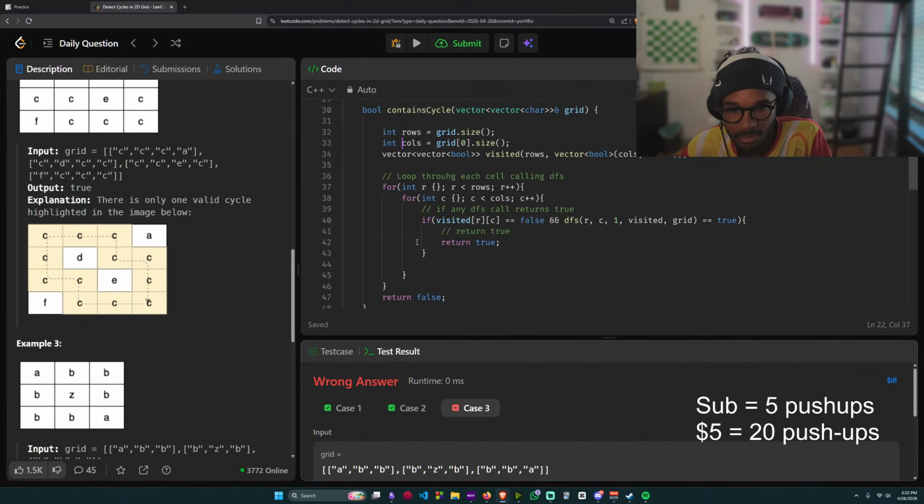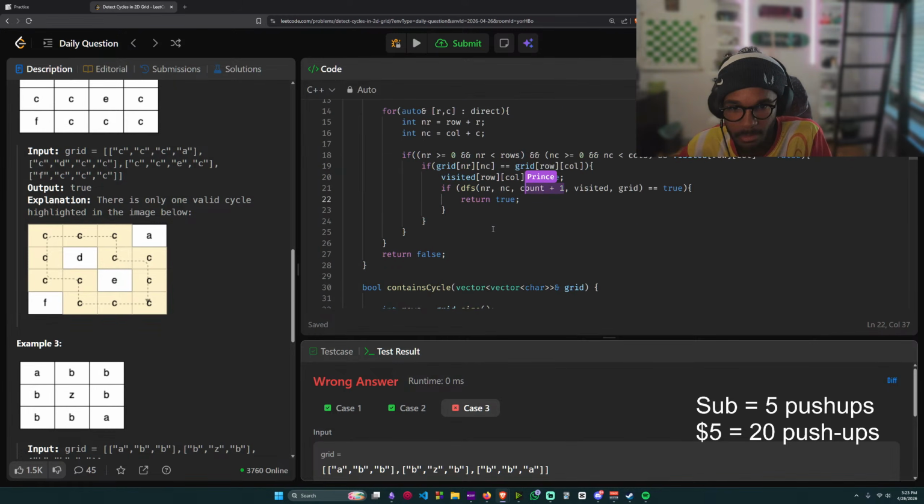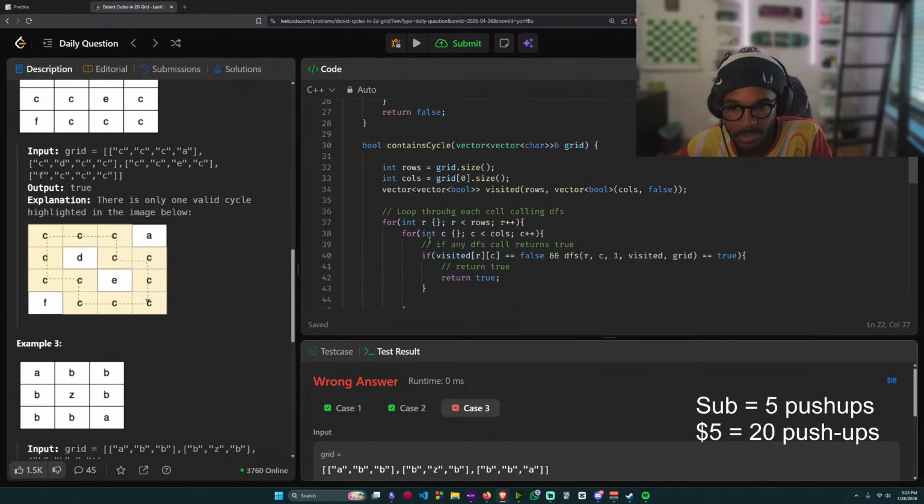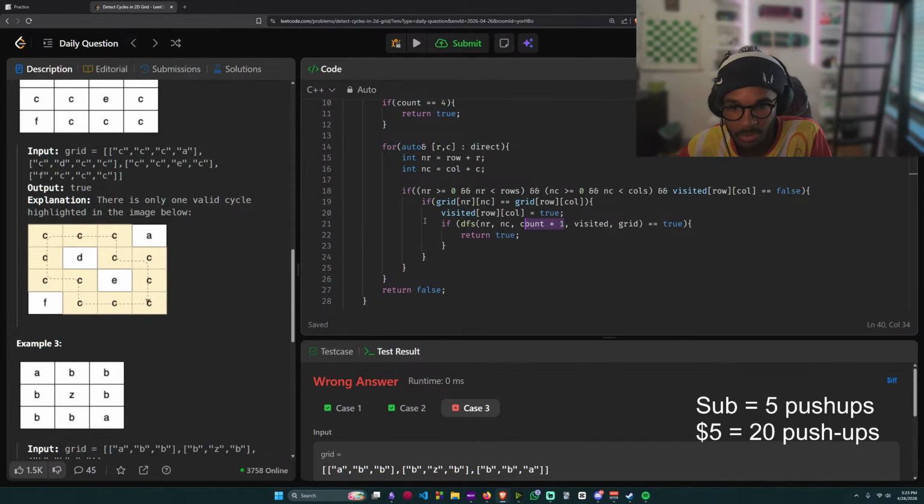Okay, so it starts off at 0. Wait, when are you resetting the count? Oh, it resets every time we call, like on line 40, because this only goes if the letter's the same and it's in the right direction. Yeah. So how the heck did we get 4? Did we say that the previous is equal to the... Where are we saying that? Right here, line 19: grid at new row, new column equals grid at row, column. And that's where I call everything. So if it's not equal, it won't even run. Immediately return false, or go into the next direction.